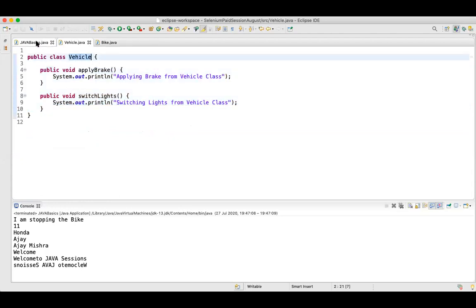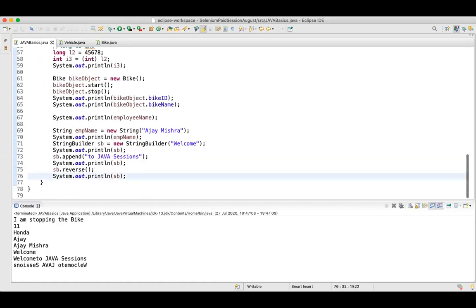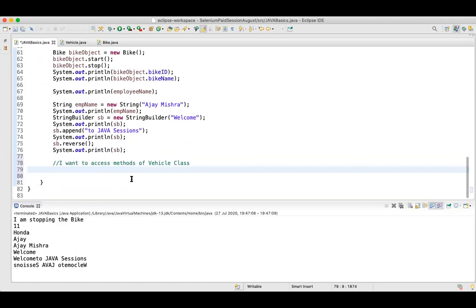If I want to access these methods from my Java basics class, from another class, what should I do? Can someone tell me? I want to access the methods of the vehicle class.